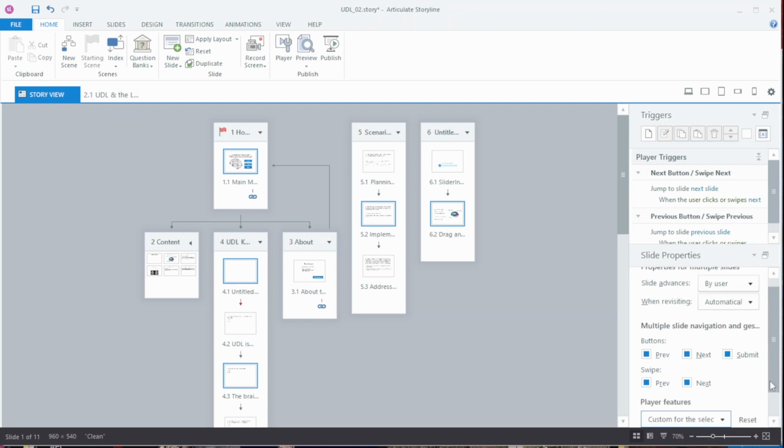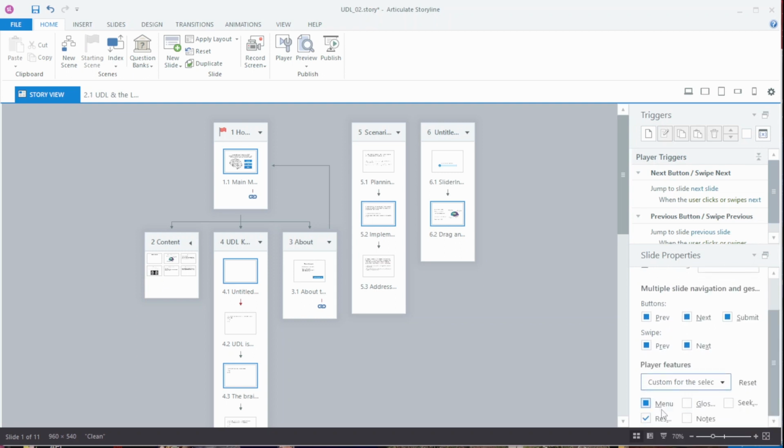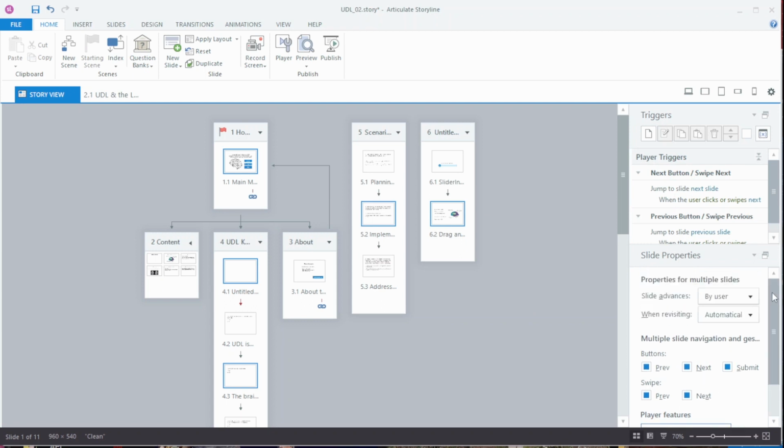Custom? Yeah, I want those to be custom, so I have to select custom, and then now here I can turn this menu on and off for those selected slides. I had to go away from the defaults. So that's one way to have macro control, and see, I can control whether the buttons are going to be on there, the left right buttons, previous, next, and quiz and all that.